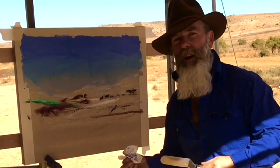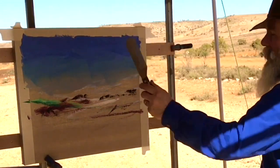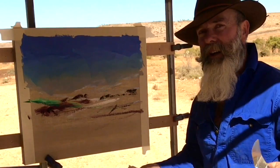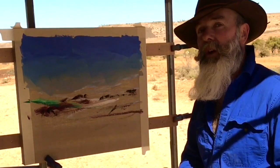As I've said before, there's no point copying exactly what I'm seeing now, because if I move 100 metres that way, the whole composition is going to be completely different anyway. So what I'm trying to capture is the feeling of the area, and quite often a photograph won't capture that, and that's what I'm all about. Painting on location, capturing the light and atmosphere.